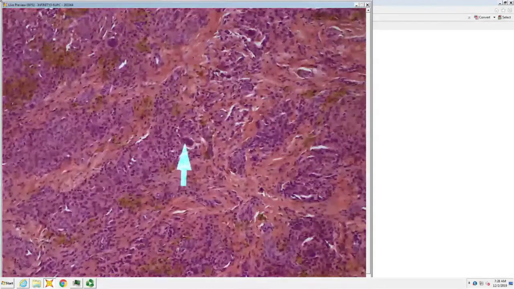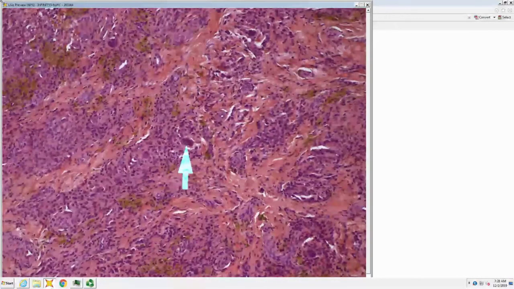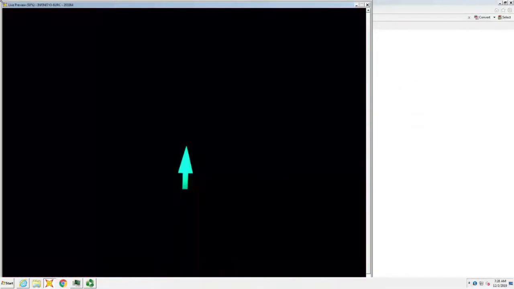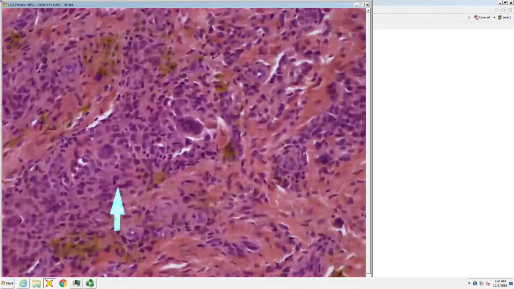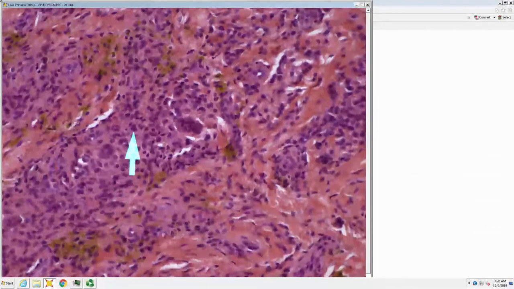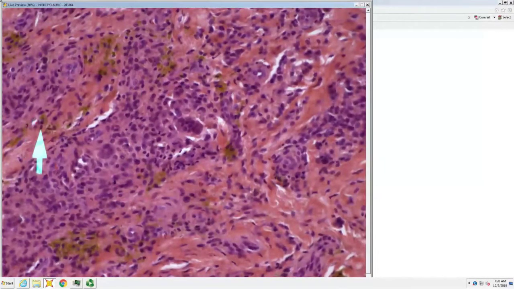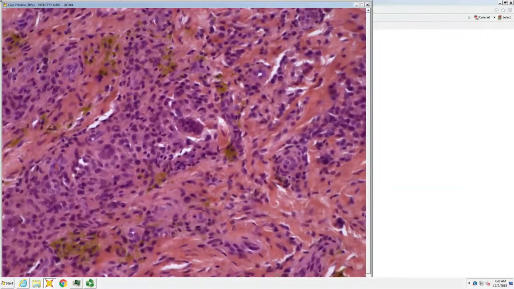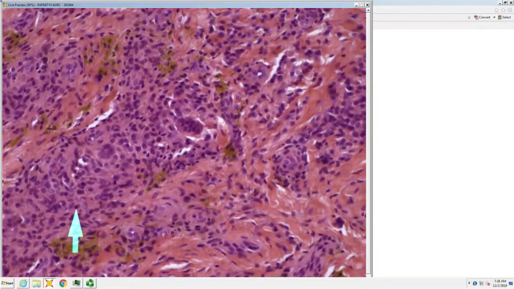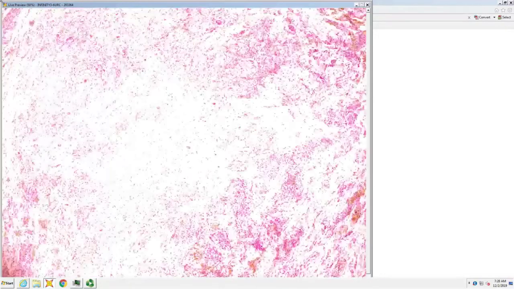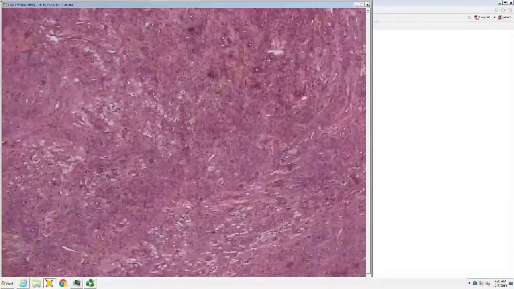osteoclast-like giant cells. What do you call it if it's missing the osteoclast-like giant cells? Fibroma of tendon sheath. So fibroma of tendon sheath is exactly the same tumor, missing the osteoclast-like giant cells. What do the cells look like in fibroma of tendon sheath? They're the same oval fibroblasts that you get in giant cell tumor of tendon sheath. So you don't, by and large, get spindle fibroblasts. You get round to oval fibroblasts that are plump in both giant cell tumor of tendon sheath and fibroma of tendon sheath. Very good.